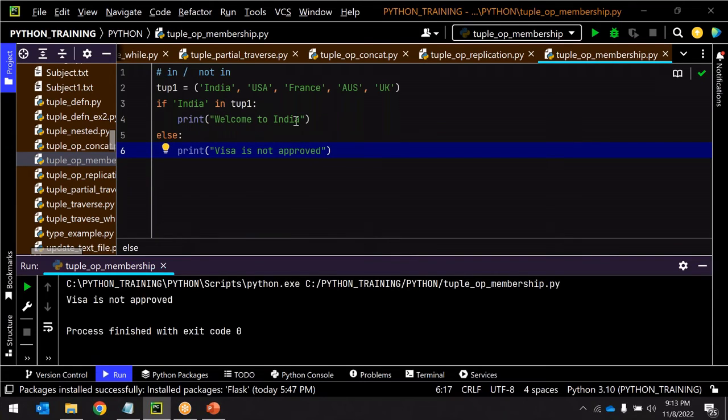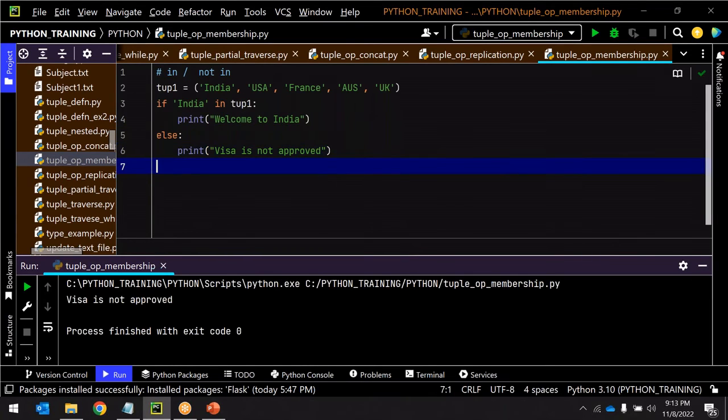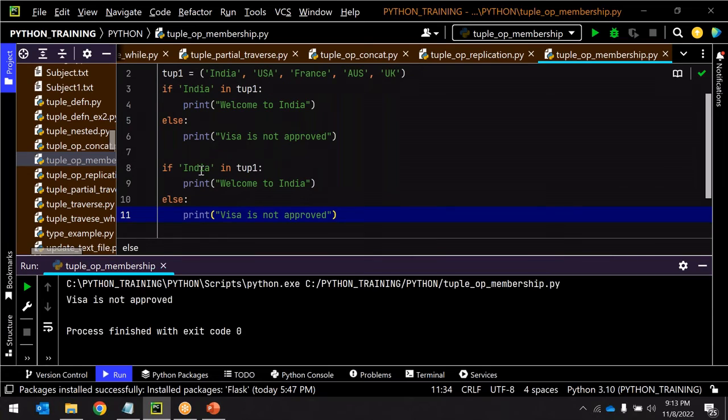Okay, so that's all about the in operator. Now if I'm giving not in, let's say, in not in tuple 1, then it is going to print visa is not approved. In the first part, it is going to print welcome to India, and in the second part, it is going to print visa is not approved.